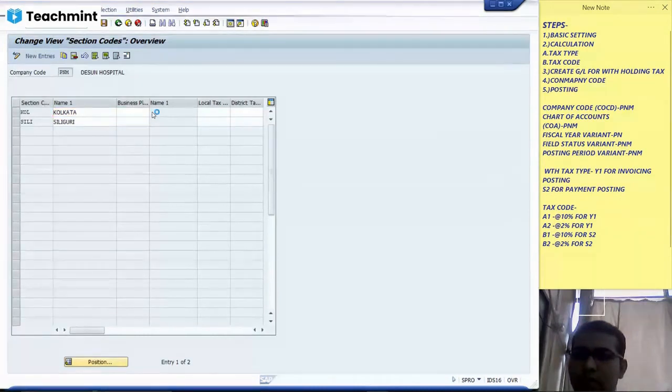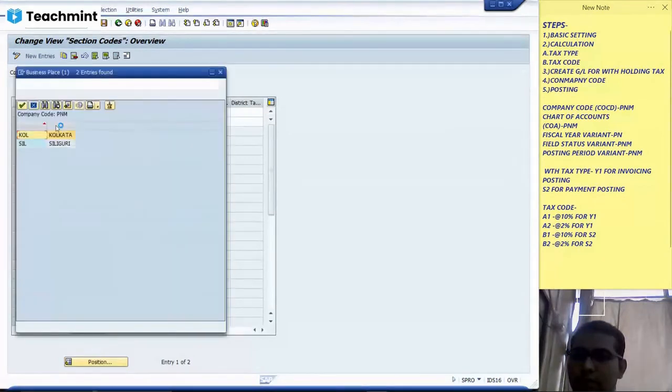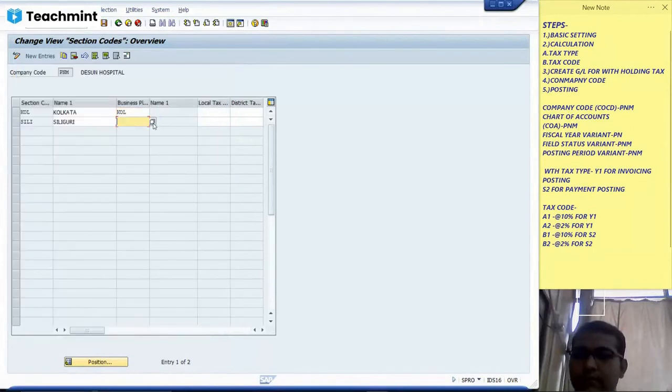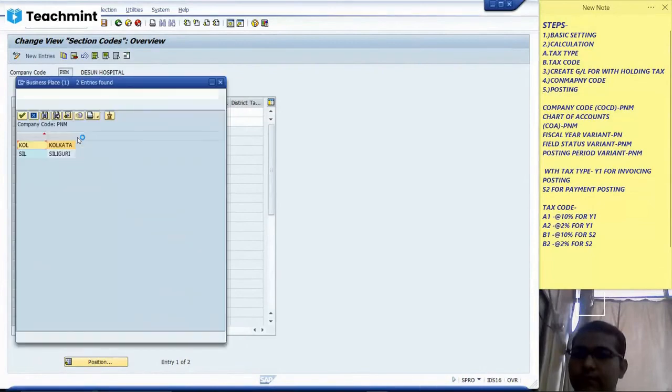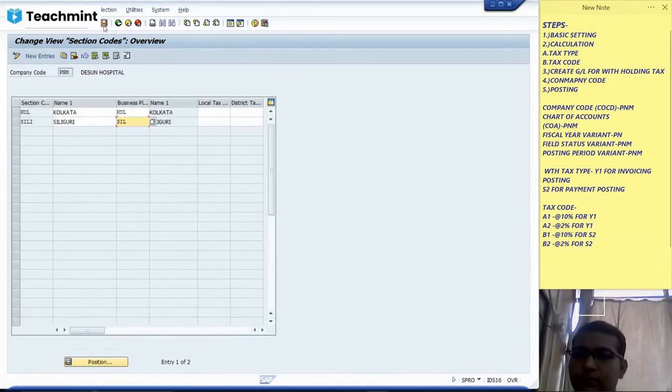So select the business places, KOL for Kolkata and SIL for Siliguri. Click on save. Click on back.